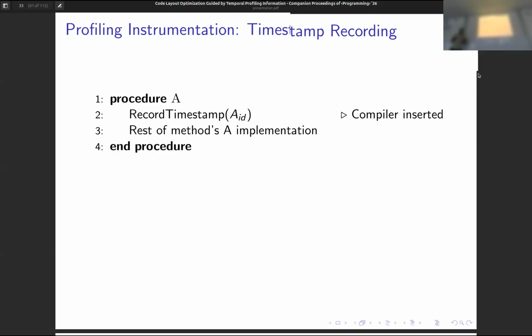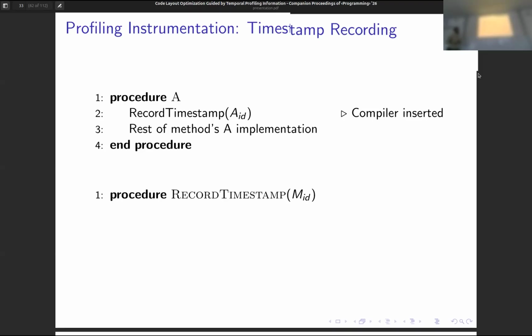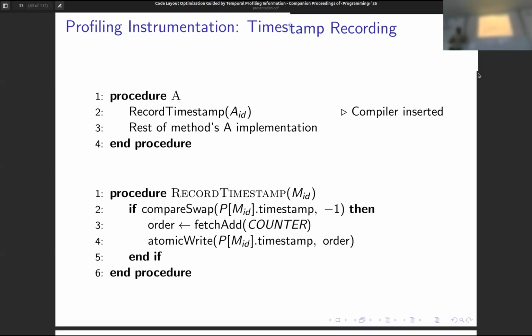So basically from our compiler side, we just insert a small snippet that will record when the method was executed for the first time. And how this record timestamp works is because multiple threads can execute the same program, we just do compare and swap on this timestamp slot and reserve it with -1. We atomically increment a global counter, and then we write it into this timestamp.